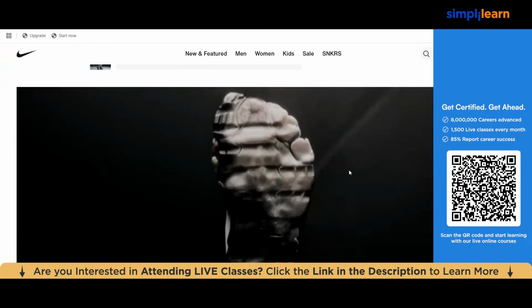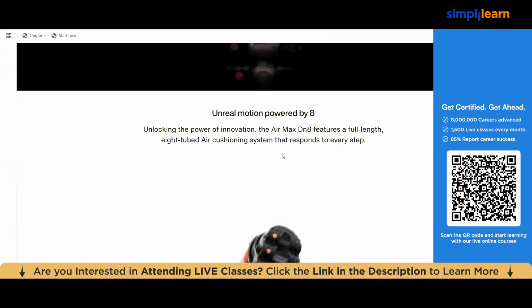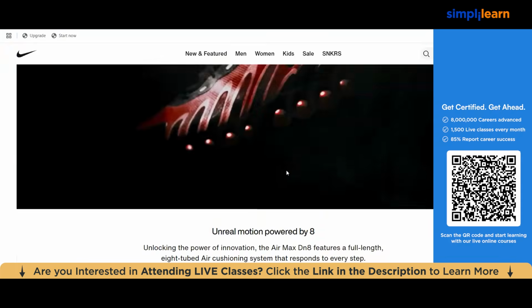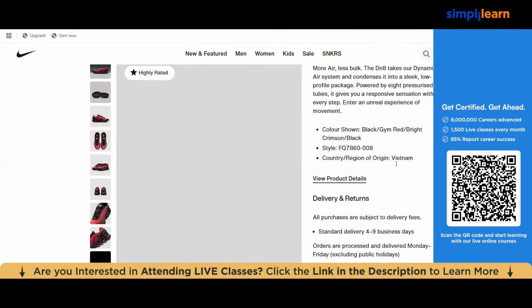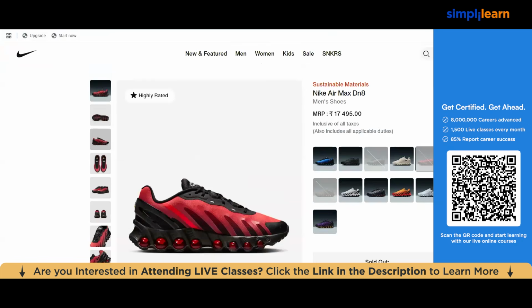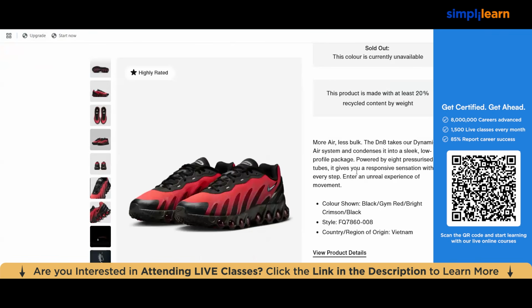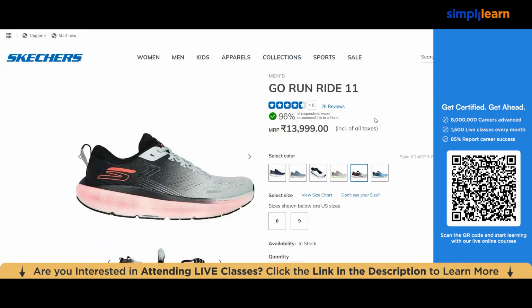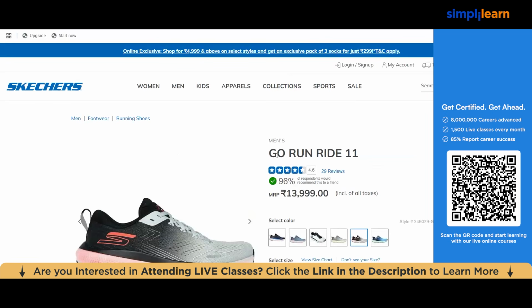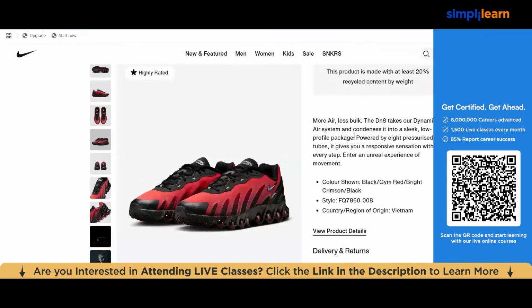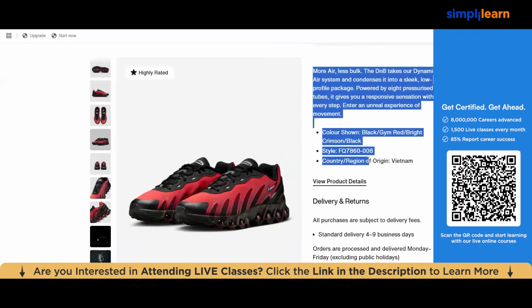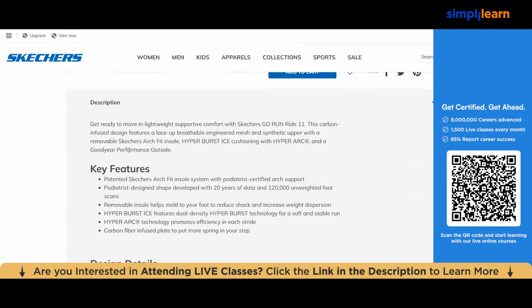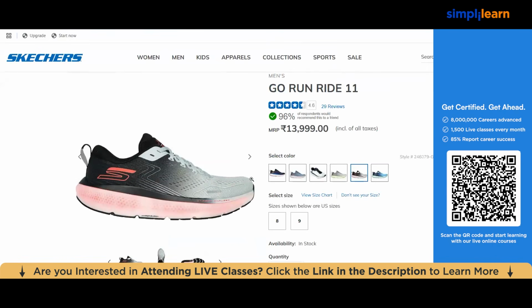You see the storytelling of their landing page. You see how detail oriented. Forget about all these dynamics over here, but just this front. Once you land, let's suppose I saw the ad and I land on this page, only this part of the page, and I see all these things and I read all these things, and then I land on this page and I see this. See, Go Run Ride 11. Look at their description, right? Nike Air Max DND, and a lot about the product. They also have mentioned it, but it's there at the bottom, right? So the detailing, go into the detailing.